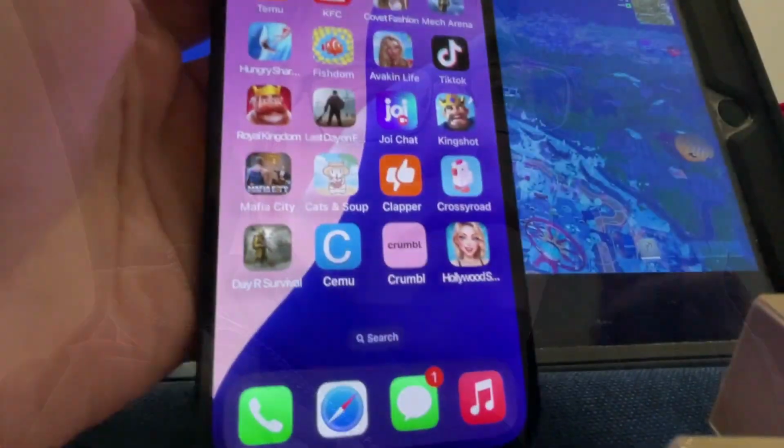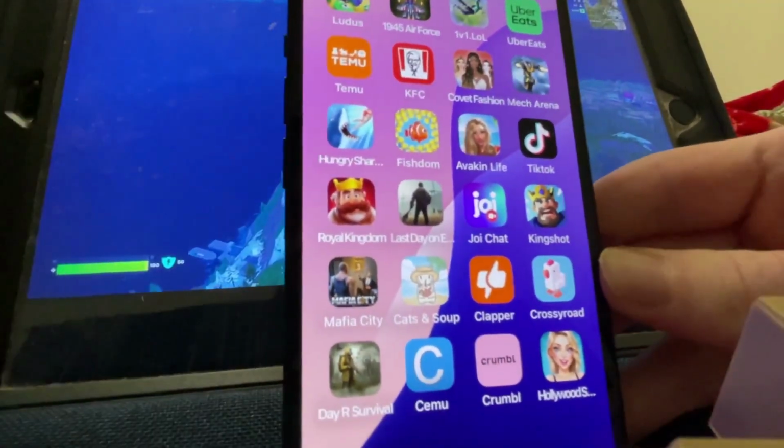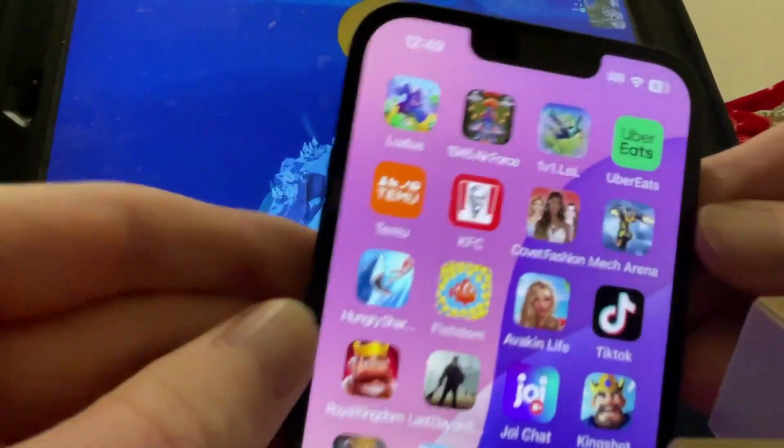Guys, it's super insane. So keep watching the video and I'm going to show you guys exactly how to download this. It actually works, guys, and it is super cool. So hey guys, today in this video, I'm going to be showing you guys how to get free food on Uber Eats in 2026.